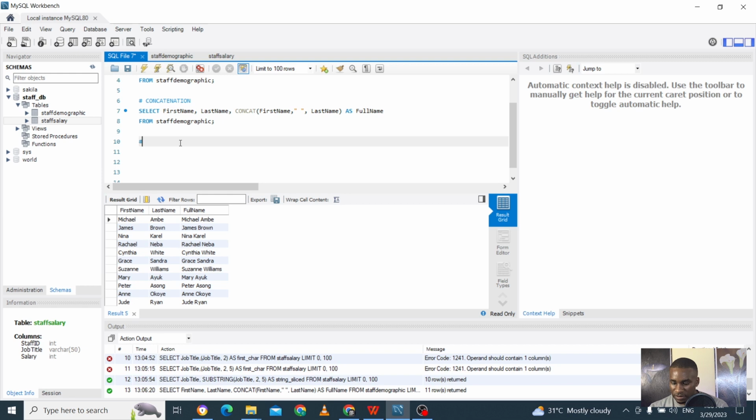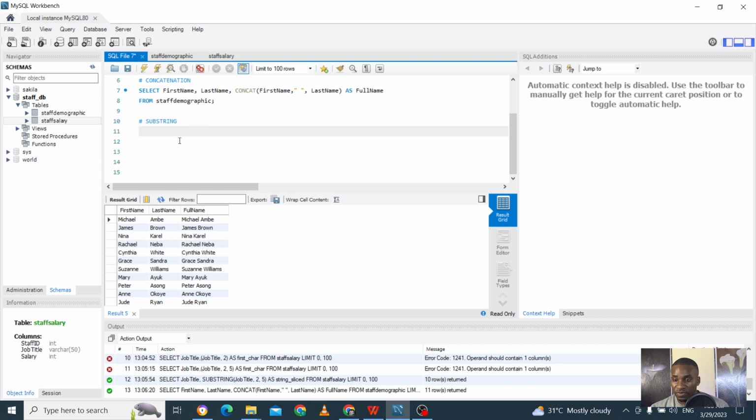So let me just show you Substring. I'm sure you must have seen this somehow, Substring, but maybe you've not used it before. So we'll just show you what it actually does, and it actually takes in 3 arguments in this case. So let's just run an example here, and then you're going to see how it works. So I'll just take maybe Substring from job title. I just want to slice the job titles. So let me just first write the job titles out as they are, so that you can see first, and then we go to job title.